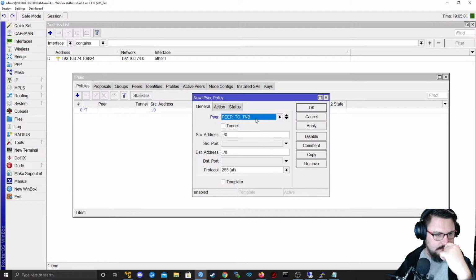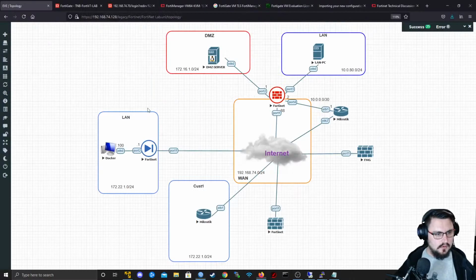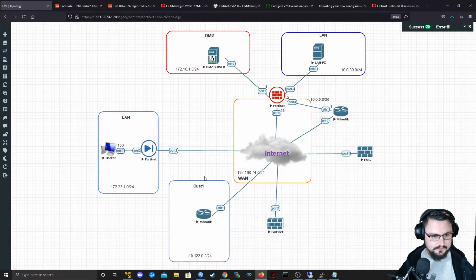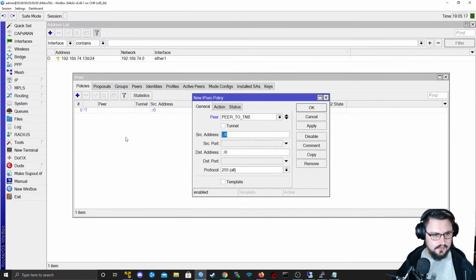So let's see our policies. There we can set our peer. Did I specify an address here? No, I haven't. So let's just specify that. Let's make that maybe 10.123.0.0/24. So let's make our source address 10.123.0.0/24. I actually think the source address bit here was, if I remember, we can just take the tunnel.